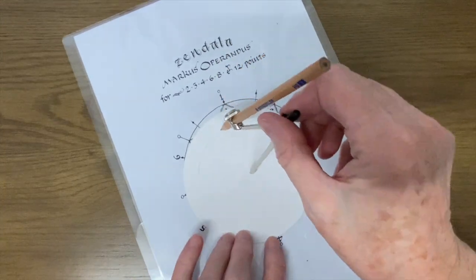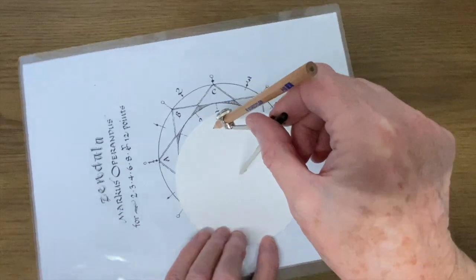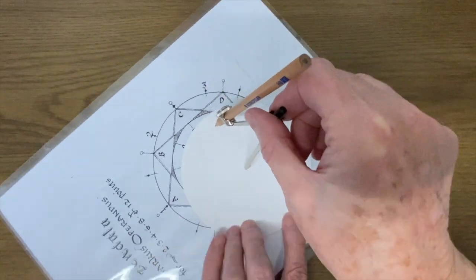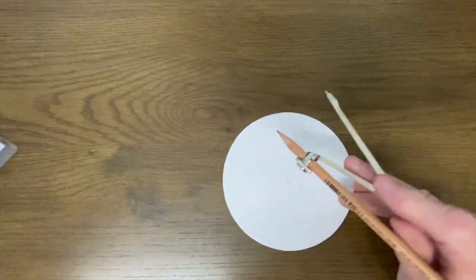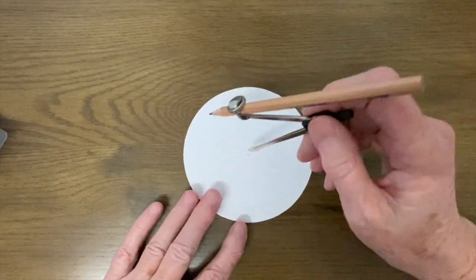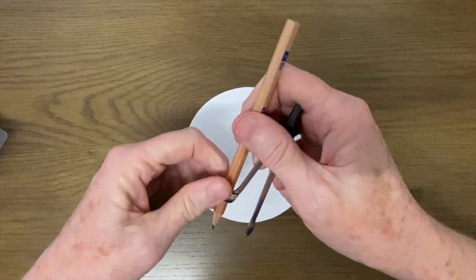So I'll make a smallish sort of border about a centimeter wide. I should have moved my Markus Operandus, so I'll get rid of that. And then make another circle in the center.